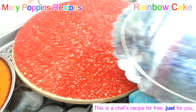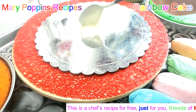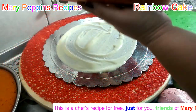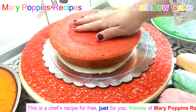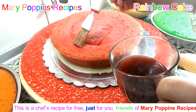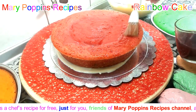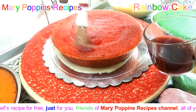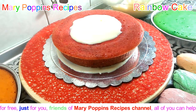For mounting, in the center of a plate, place some of the cheese cream and stick the first layer of cake. Syrup the cake and in its center, place 2 tablespoons of our cheese cream. Form a ring with the cheese cream without reaching the edge of the cake.